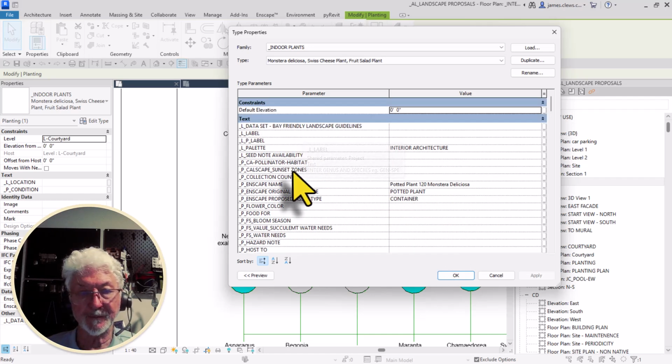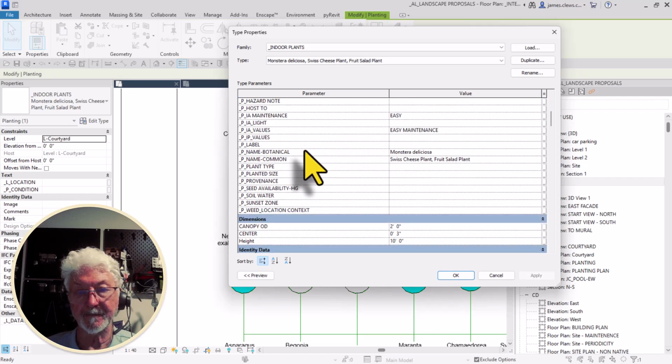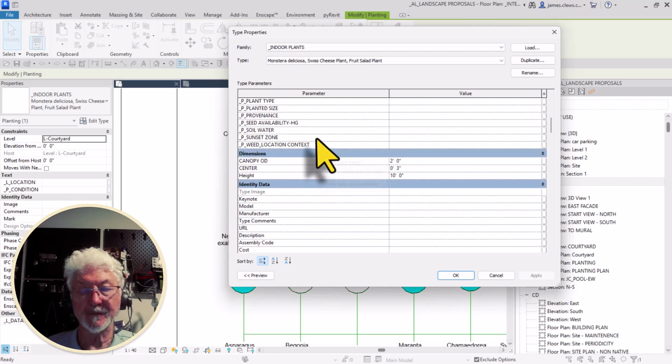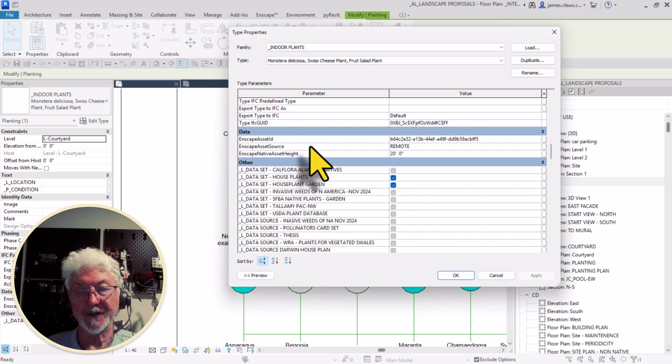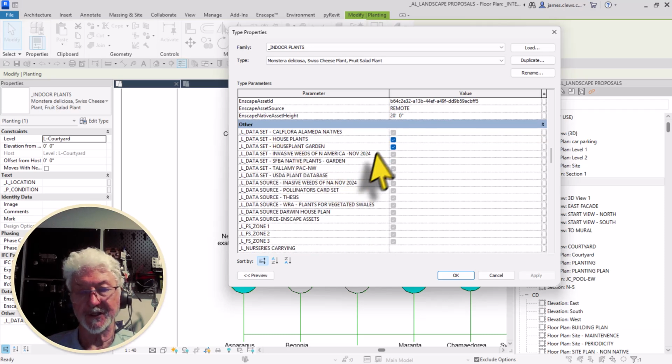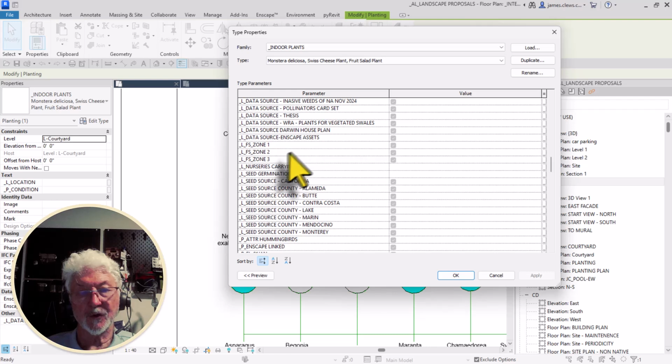So for example, its maintenance is easy, I've got a botanical name, I've got a common name, but anything I want on this list, I can give it data. So fire zone, zones 1, 2, and 3 for fire resistant plant.